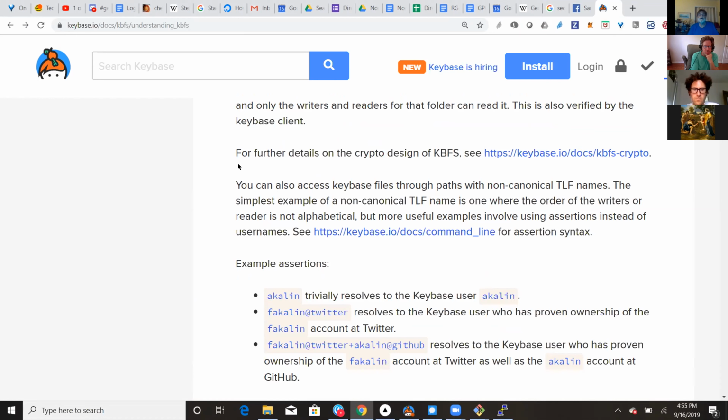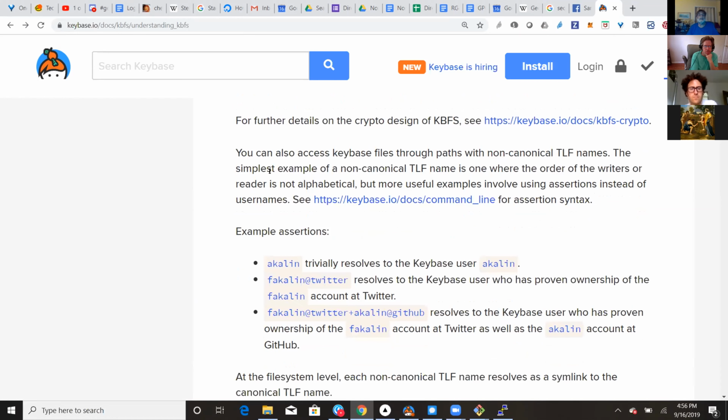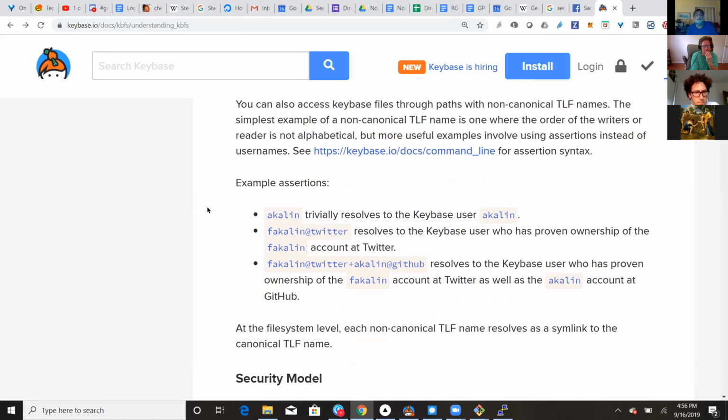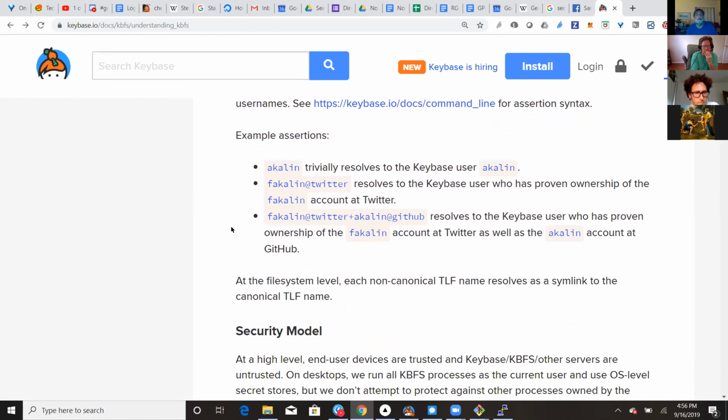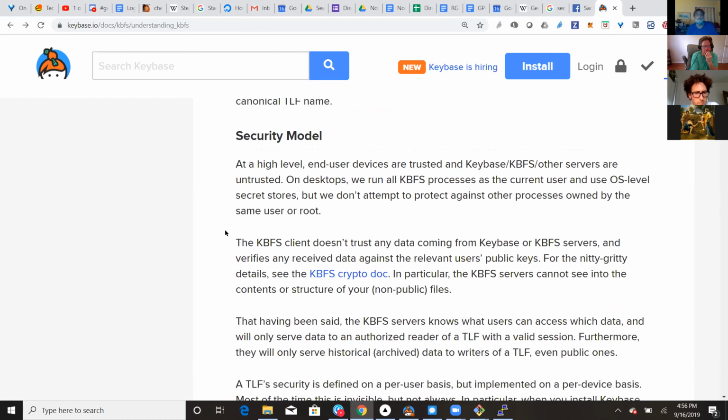That's not it either. Crypto design. Security model.